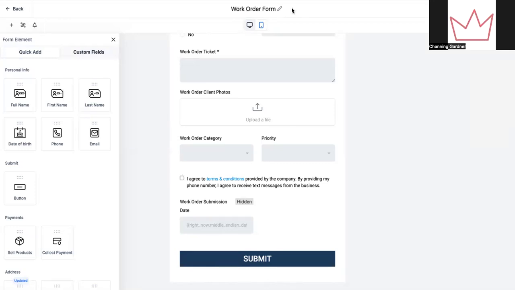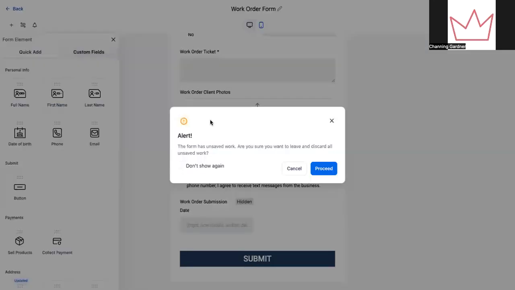Again, all you'd have to update here is the information on the form that might be missing or information you don't need, and then the colors and the branding on the button.